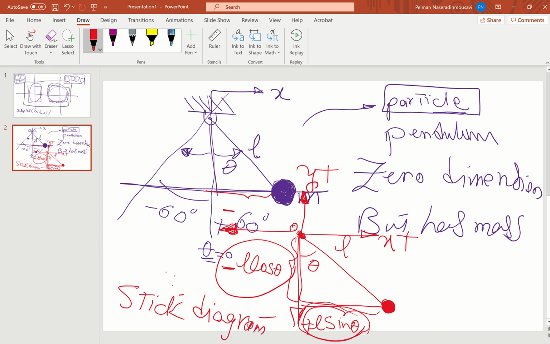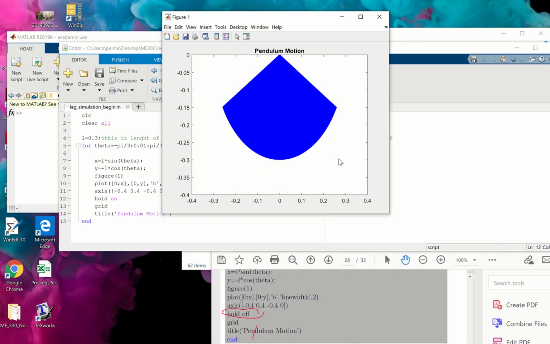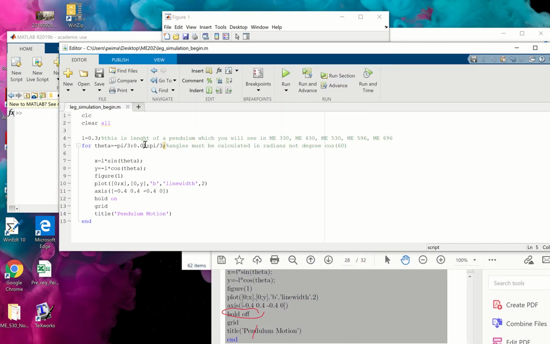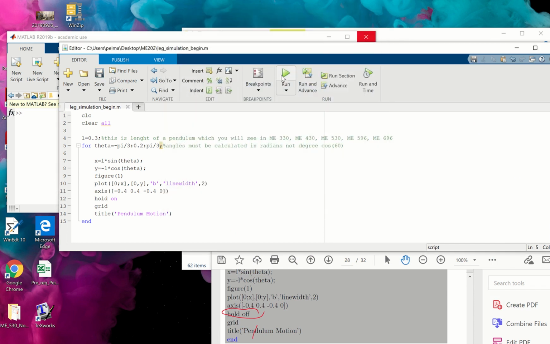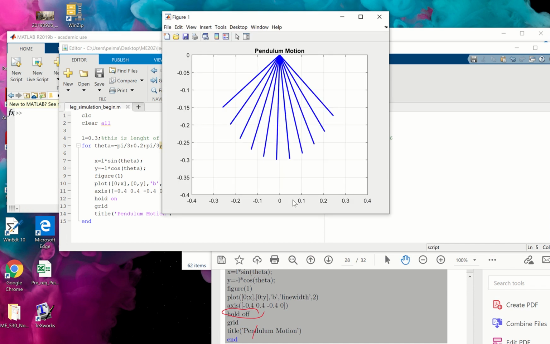This is good for publishing papers, guys. If you want to see the sequence of the dynamics of the system, this is very useful. Let me increase this to 0.5 to 0.2, and you can see the sequence. Look here, guys. It shows that the dynamics of your leg is evolving from minus pi over 3 to plus pi over 3. So this is a stick diagram.